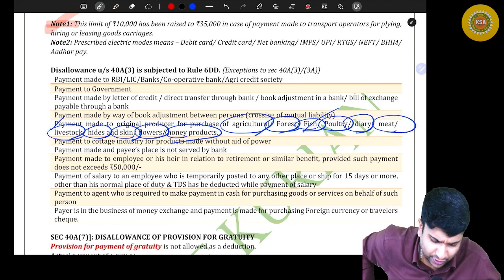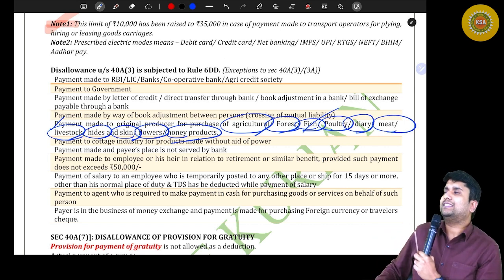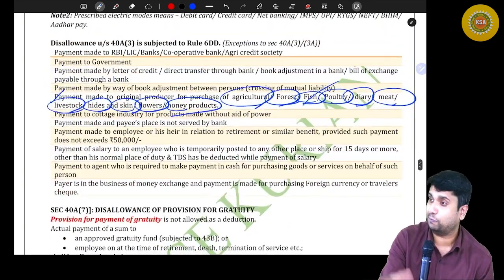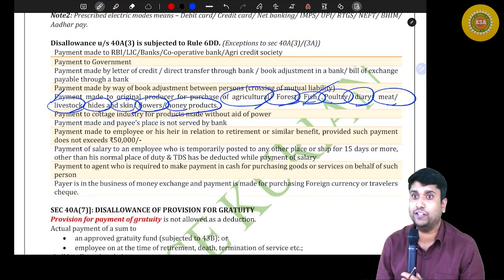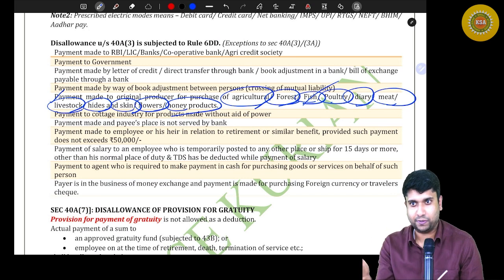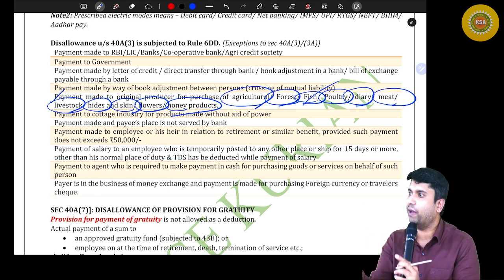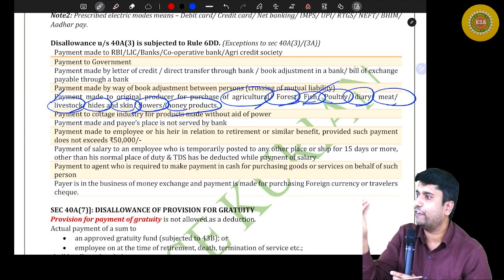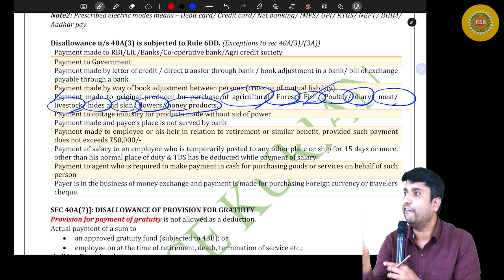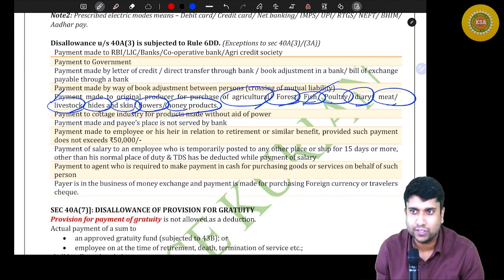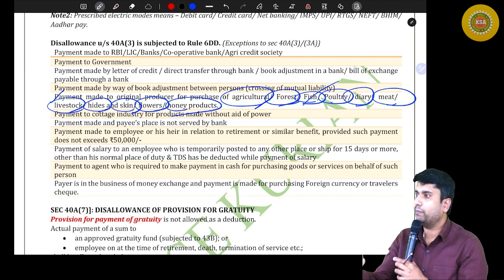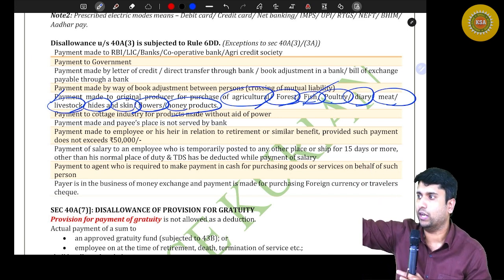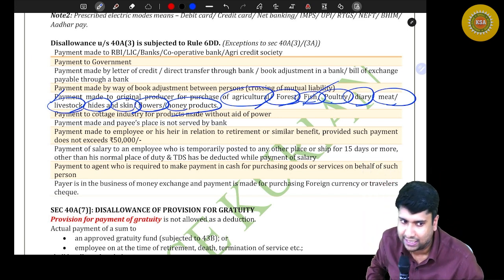Yeah. So listen, say fish is your raw material. You are making fish pickle or something, and fish is your raw material. If you don't want fish pickle, then we will make a mango pickle and mango will be your raw material. So we'll take fish itself. You are directly buying fish from a fisherman. When you are directly buying fish from a fisherman and making a payment, no problem. You can make any amount of payment in any mode. Absolutely no problem. Are you all with me?